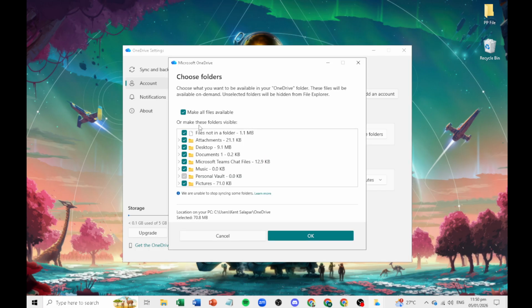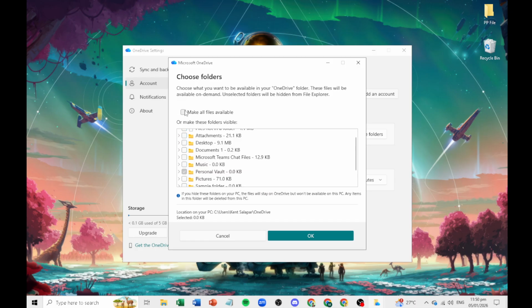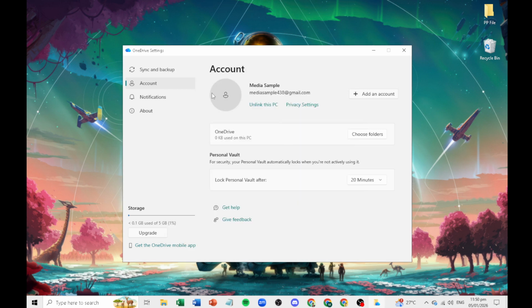This is a safe way to reduce conflicts and clear red X icons on items you don't need locally. Unsyncing removes those folders from your computer, but they stay in OneDrive online, so you're not deleting anything from the cloud. When you've made your selections, click OK to apply. Give it a moment. OneDrive will refresh, and you should see the red X go away on items you no longer sync. If the issue affects a lot of files or keeps coming back, a quick reconnect often fixes it.